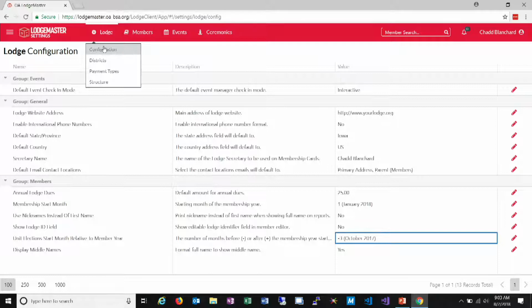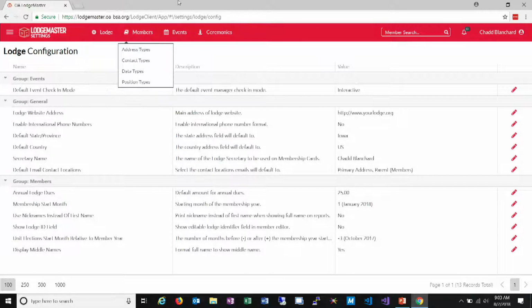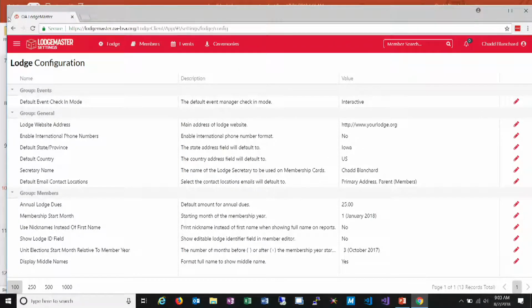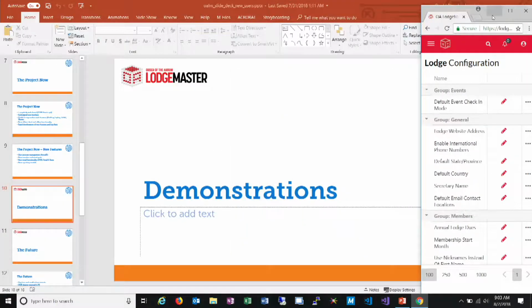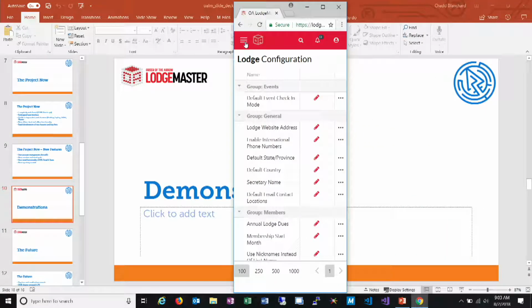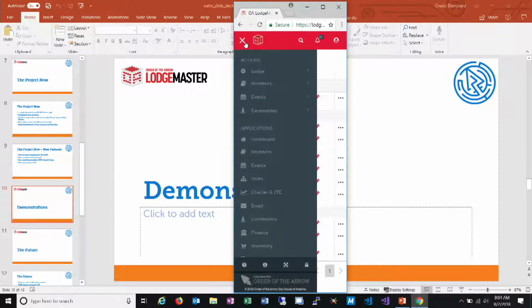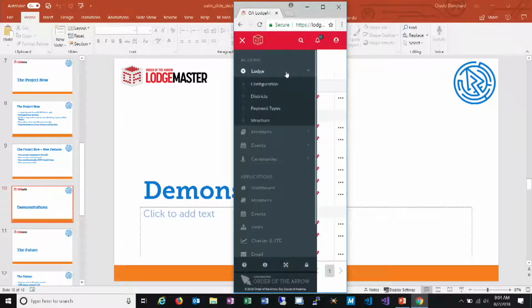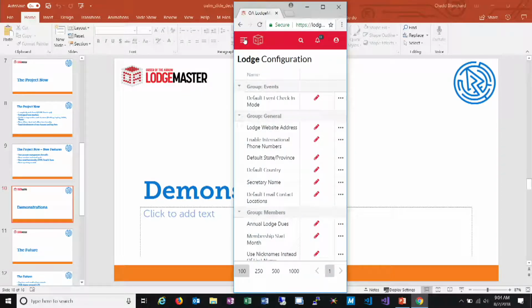On a smaller screen, it'll just show the wheel, and if you click on the wheel, it'll drop down and you can see the other configuration options. A little cog gear settings icon. It should work on a phone. If you're on a phone, click the 3 lines, and those things actually move to the top of the menu, so you can always access it anywhere. Click Lodge and then Configuration. So we've made it mobile friendly, so you can access it from anywhere.